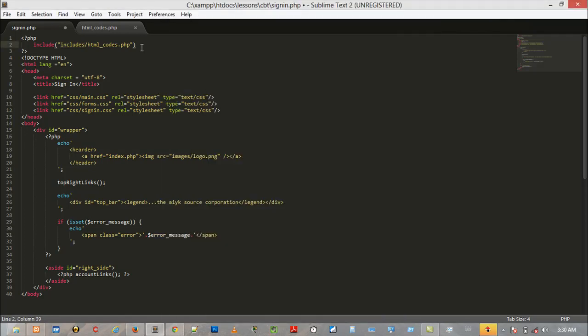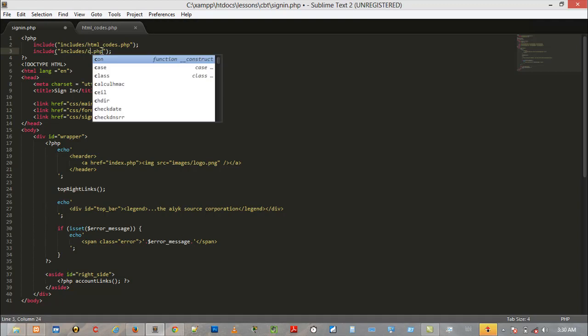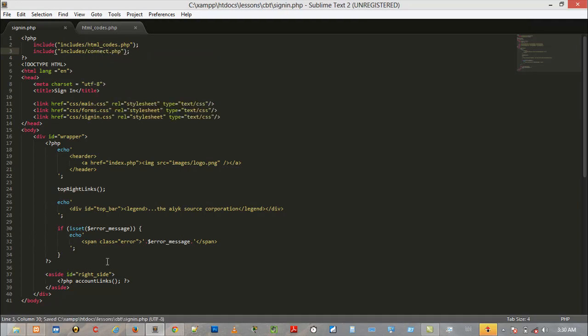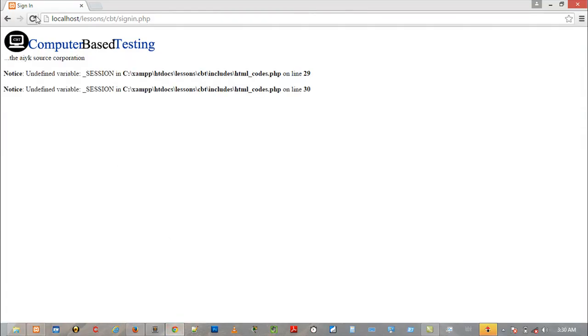While we're on this, I think we should just include our connection file too, because we'll definitely need to connect to the database in order to validate our users trying to sign into the system. So this is connect.php. So when I save and then refresh this page, let's see what we've done.